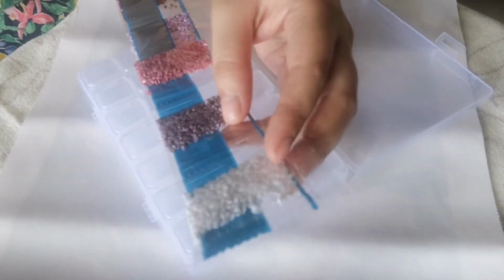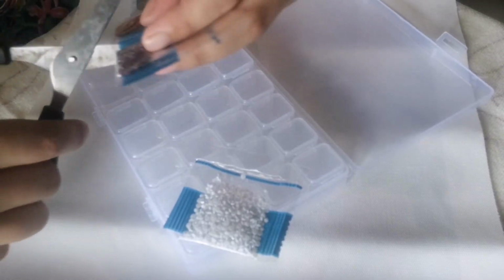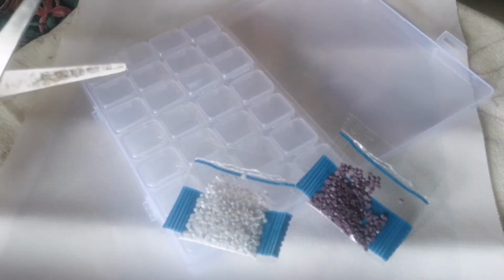Ewan ko pero pag naririnig ko yung tunog ng plastic, kakatuwa.